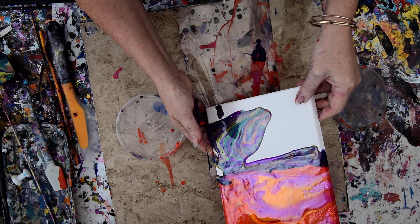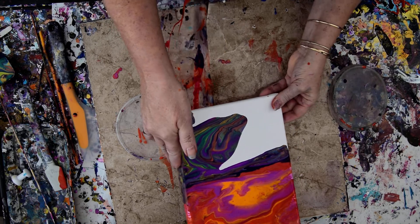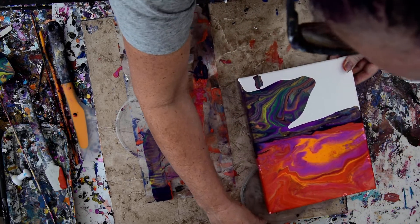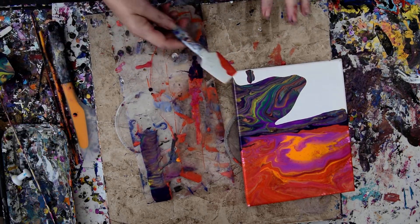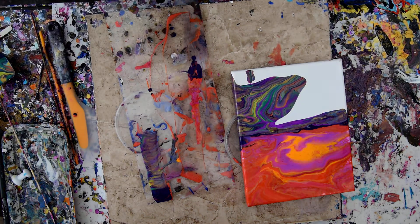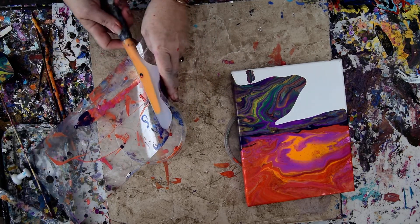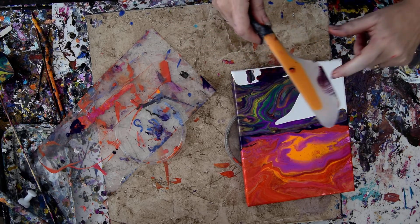I'm going to let that paint flow down over there, rock my edge, let it flow right back again. I want that to continue going that way, so I'm inclined to just prop that up. I've got a weird little canvas with the paint receding — that happens with these sometimes. Better than a Princeton Artil catalyst spatula for removing paint is this OXO omelet turning spatula. They are the bomb — there's no doubt about it in my mind.